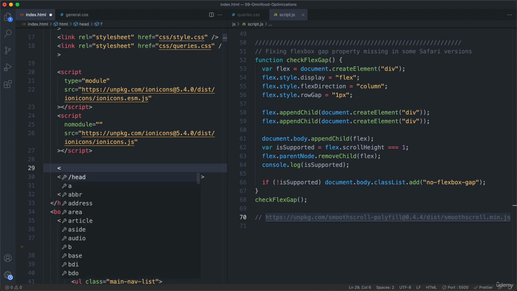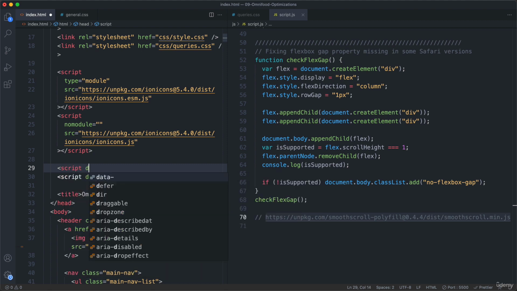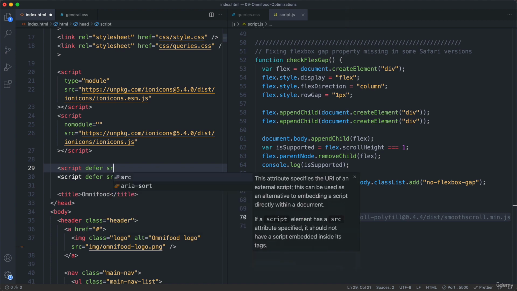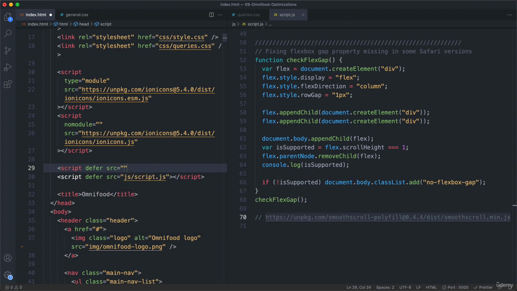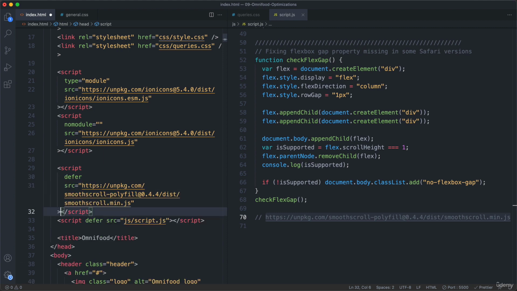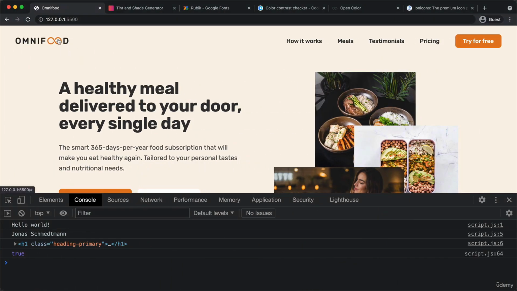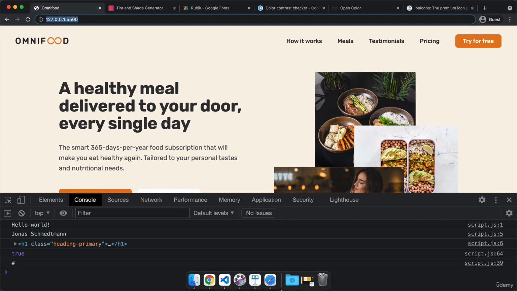And now we will add this other script that I just mentioned. So also defer, then source, and then what we copied before. All right, give it a save. And so, yeah, let's copy this here now and try it out in Safari.